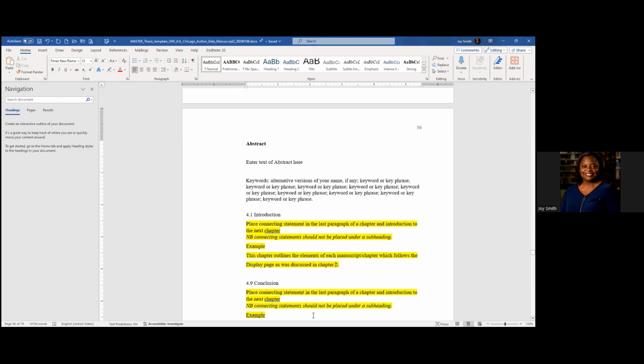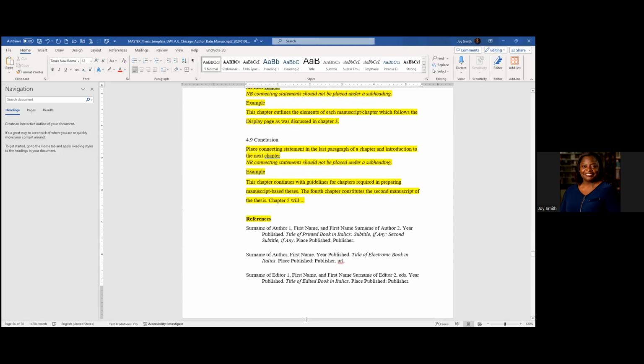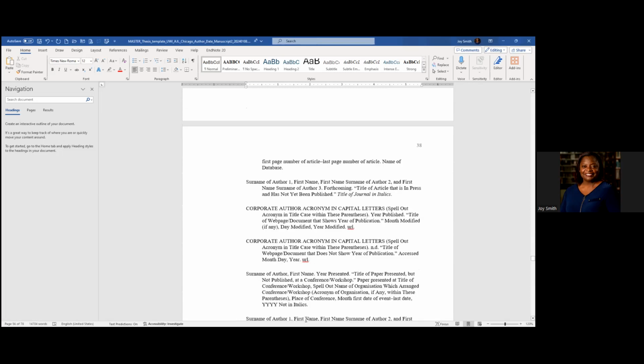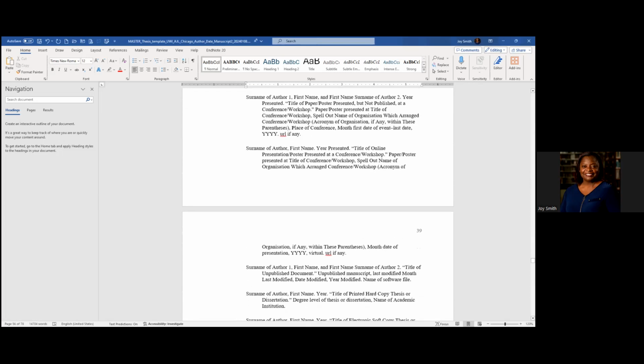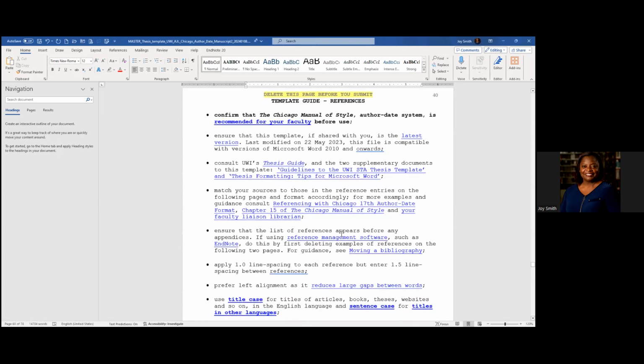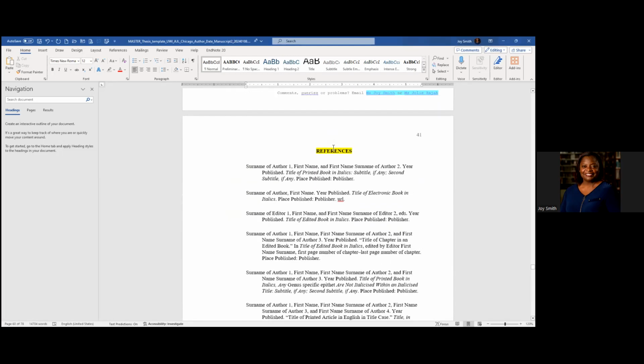So that is how you would go about doing and connecting the manuscript-based thesis. After that, your references follow, and you go until you put in your last chapter, and then you would have your overall list of references. We have more guidelines for these here, which you can read in your own time. And this one is the full thing. So it's a major heading. It starts with the words in all caps and bolded and centered.